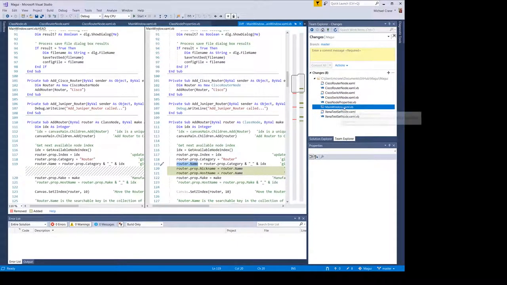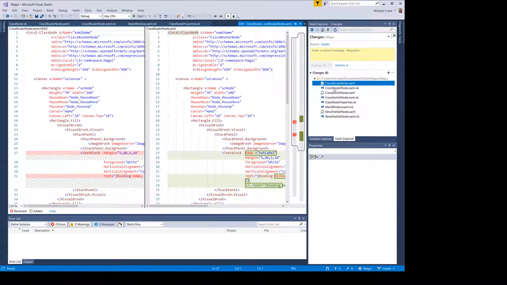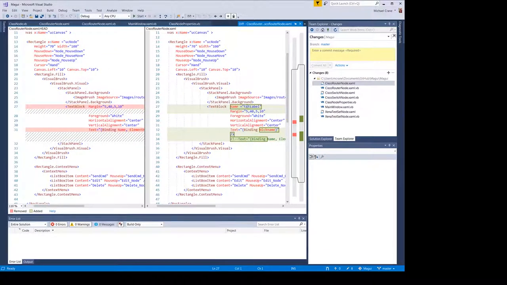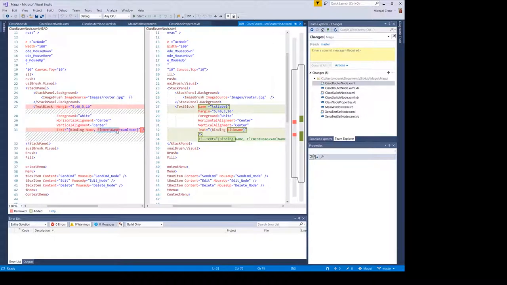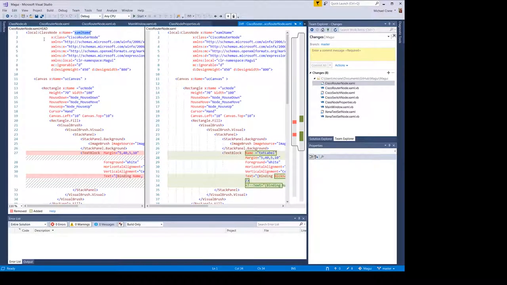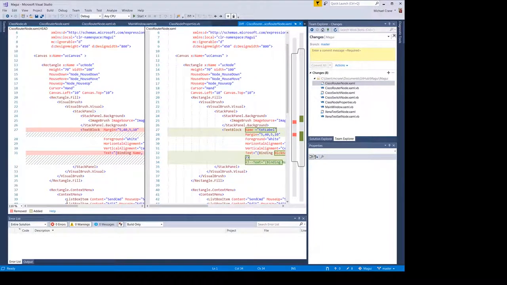Okay, so then we're just going to look at the router node, so we'll look at the router node XAML. If we come down here, I did a couple things. In our text block, originally it was just a text block with a margin and foreground, binding to an element name called XAML name that was defined up here. And we were changing it programmatically at runtime, right? That probably wasn't the greatest thing to do, but it worked.